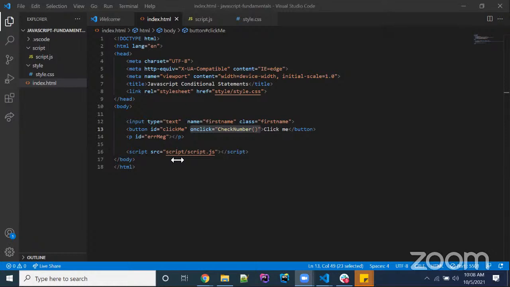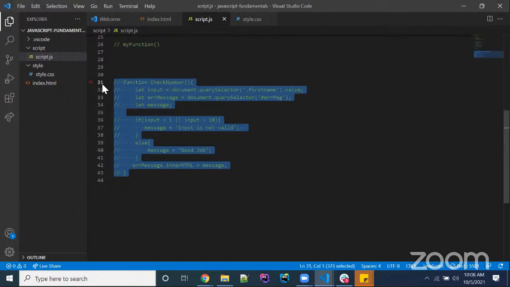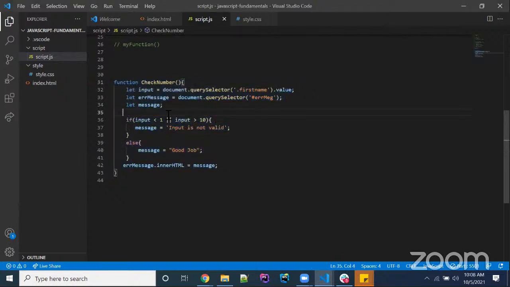Okay, so my question is, when you selected the ID on the JavaScript page at the beginning, yes. Okay, so for line 32, you used dot first name, and dot to signify class, and there was a time you used the hash symbol for the ID. My question is, when you're bringing the selector, the class or the ID name to JavaScript, do you need to use the dot and the hash? Because I think I did not use that, and it still worked. So I want to find out.